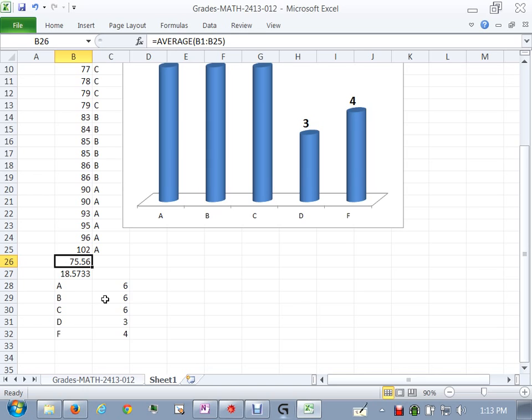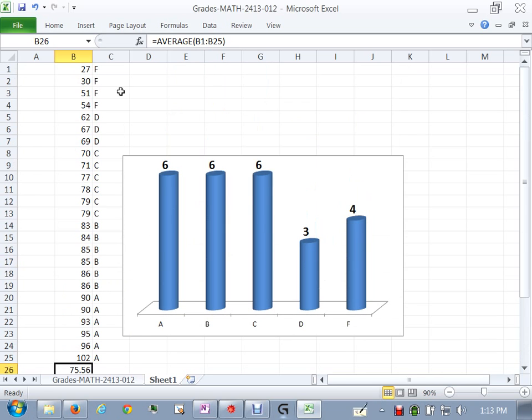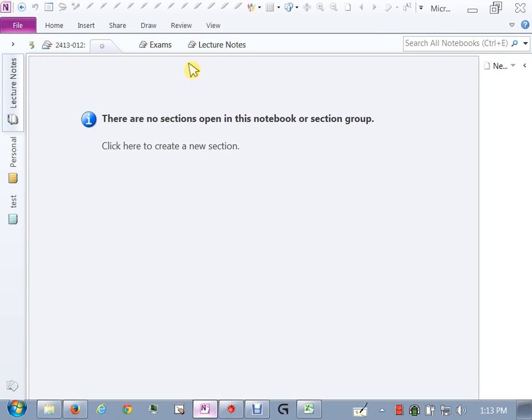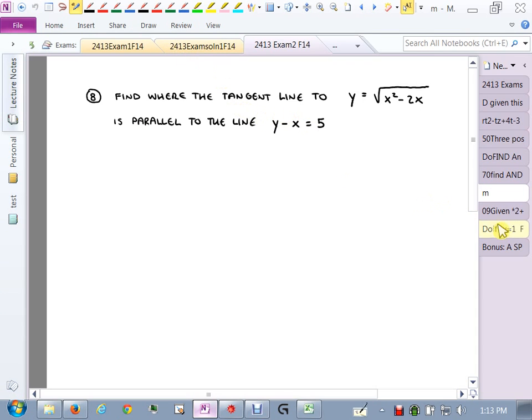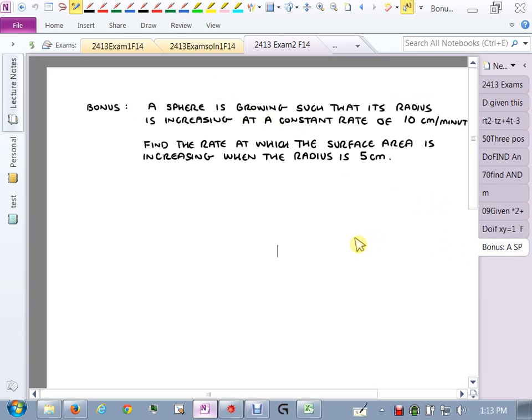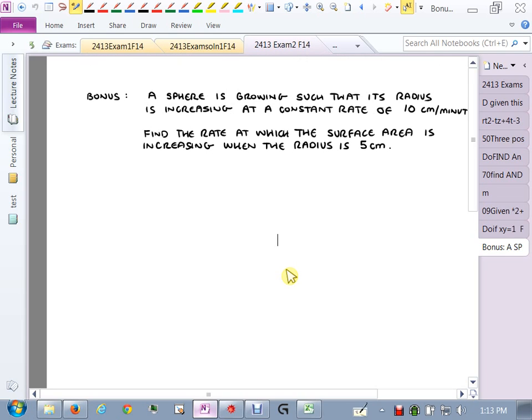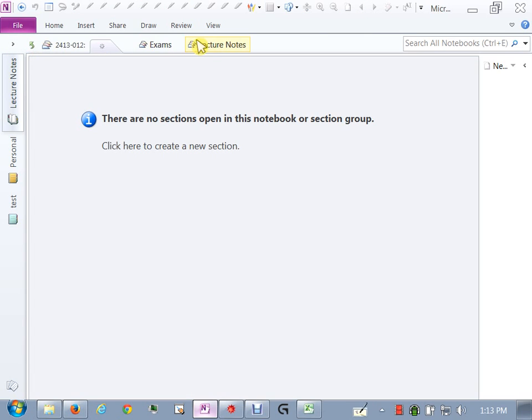Okay, now questions over the test. You wanted to know about the bonus. I don't believe that I have anyone that still needs to take the test, so I can share this with you. Let's see, exams. Oh man, I don't have the solutions. Oh wait, I have them right here. Well, this is a related rate problem, so why don't we work it, because that's what we're going to do today, more related rates. So this will be a good segue into what today is about. Let me get to today's notes, and we'll start with that question.